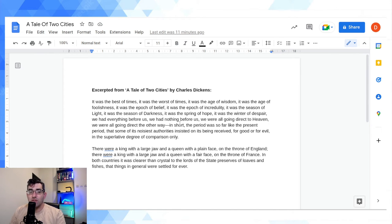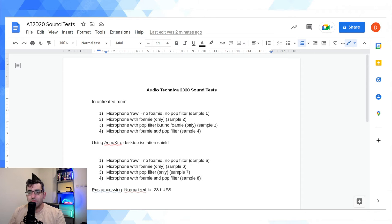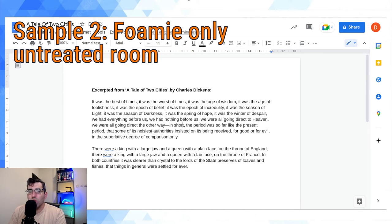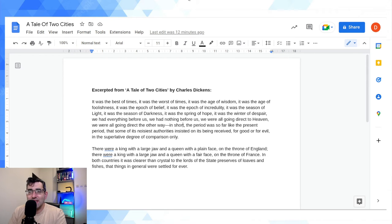Interesting — I can see how much higher the levels are peaking just by taking off the foamy. Now for Sample 2: microphone with foamy only, no pop filter. Foamy is back on and I can see those levels looking healthier. It was the best of times, it was the worst of times, it was the age of wisdom, it was the age of foolishness, it was the epoch of belief, it was the epoch of incredulity, it was the season of light, it was the season of darkness, it was the spring of hope, it was the winter of despair. We had everything before us, we were all going direct the other way. In short, the period was so far like the present period, received for good or for evil in the superlative degree of comparison only.